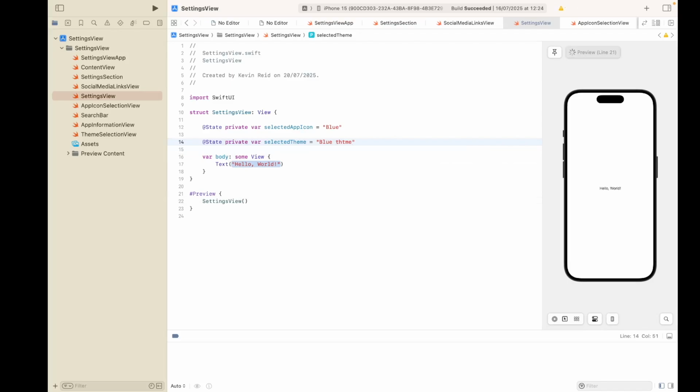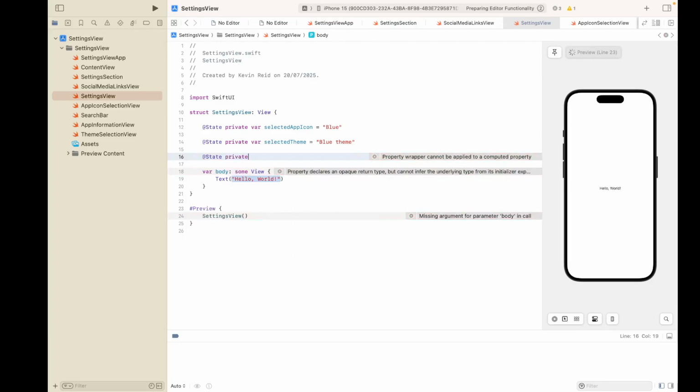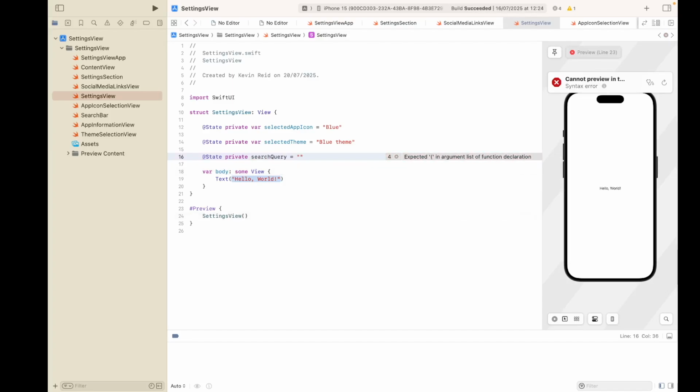We can have all different types of themes, such as blue, pink, green, whatever theme you want. We also need our final app state variable, which is called search query. And the purpose of that variable is to enable the user to filter and search the settings view, as shown earlier in the tutorial.